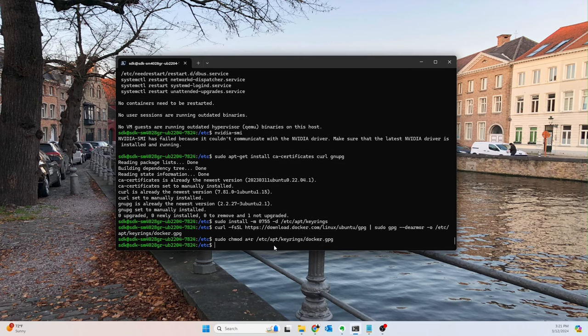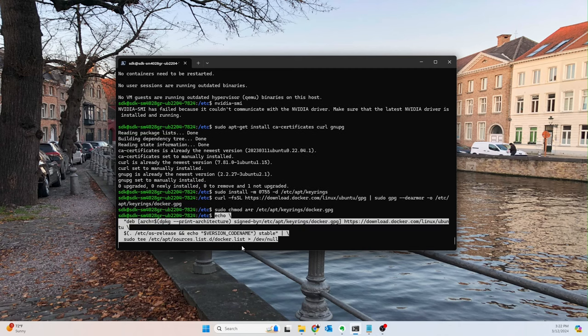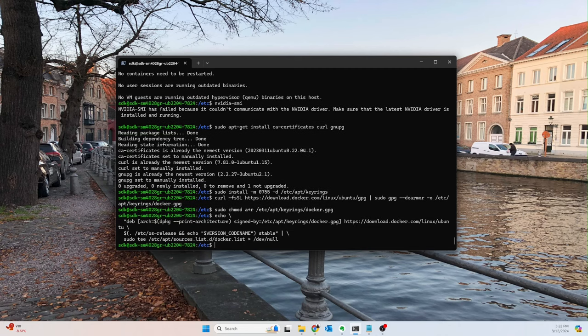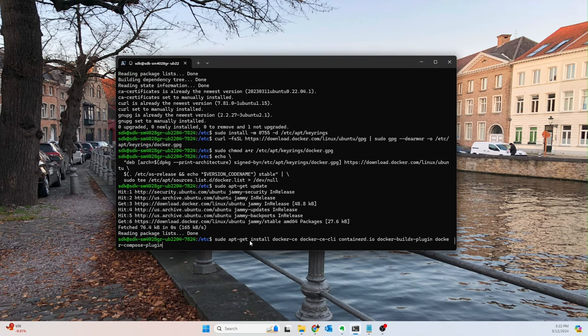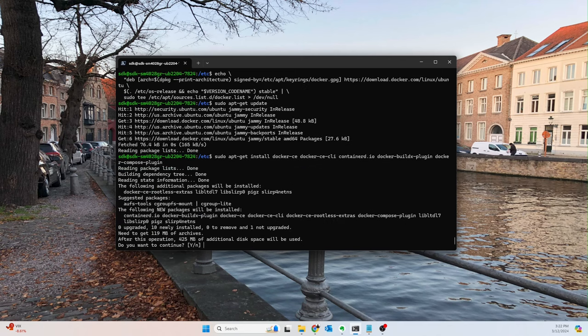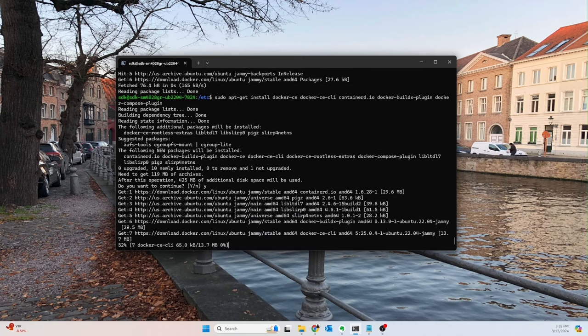But I'm just going to copy and paste these in here because it's kind of a pain and I don't really feel like typing all this out. So we'll go ahead and paste this in. And then we'll update everything again. So apt-get update. There we go. And then we're going to install Docker and a bunch of other stuff. So basically, we're going to install Docker, the CLI, containerd, the buildx plugin, and Docker Compose plugin. And again, this is straight off of Docker's website.